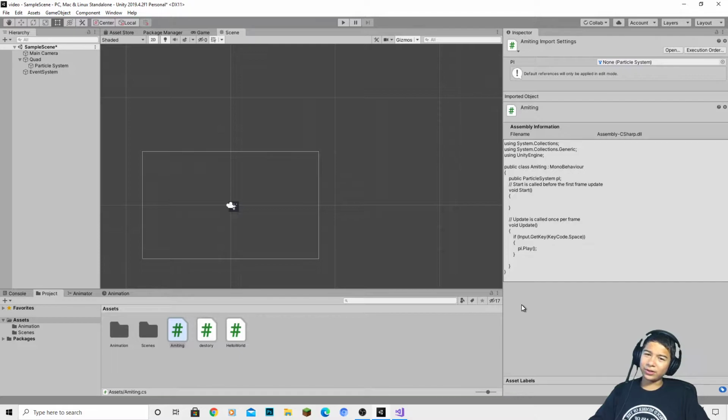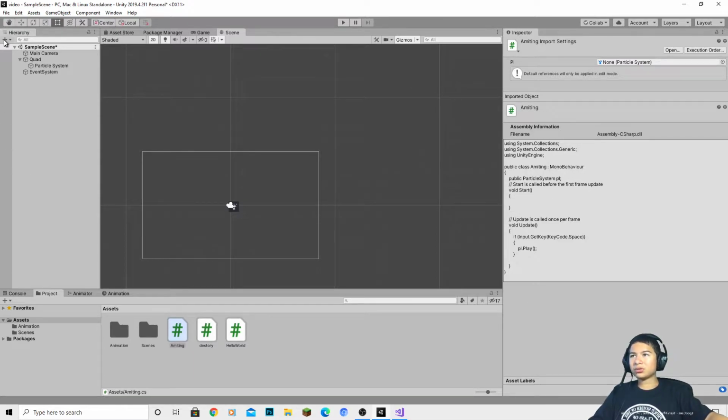Now in the last video, we learned how to create and use a particle system. So if you haven't checked that out, make sure to check it out. And today, what we'll be learning is how to use the UI element. Now, this might sound confusing at first, but it's actually really simple. So let me show you what the UI element actually is.